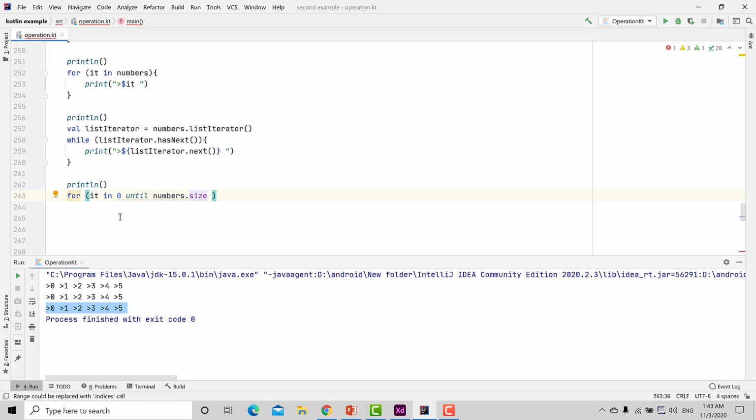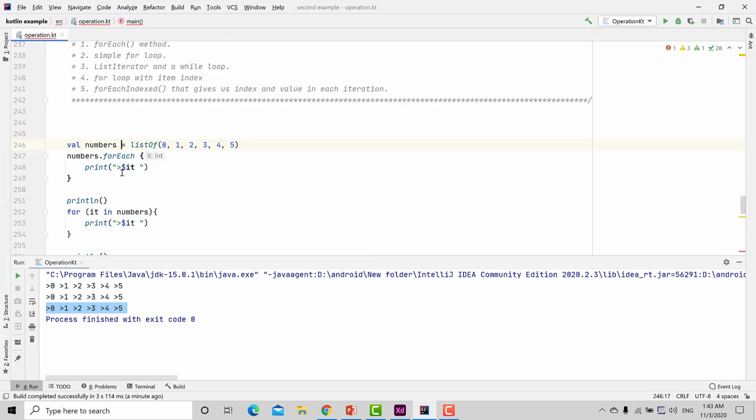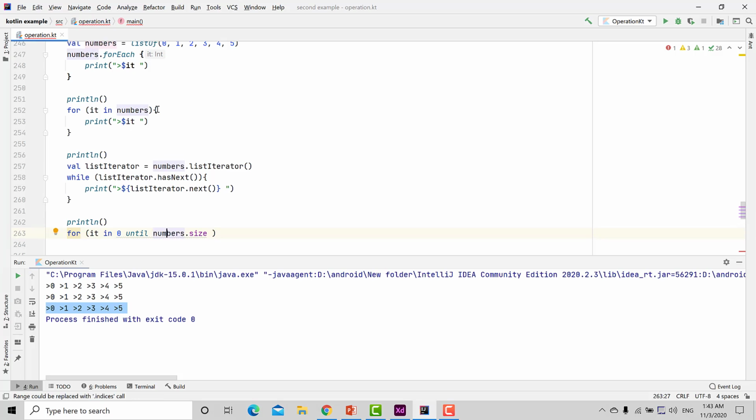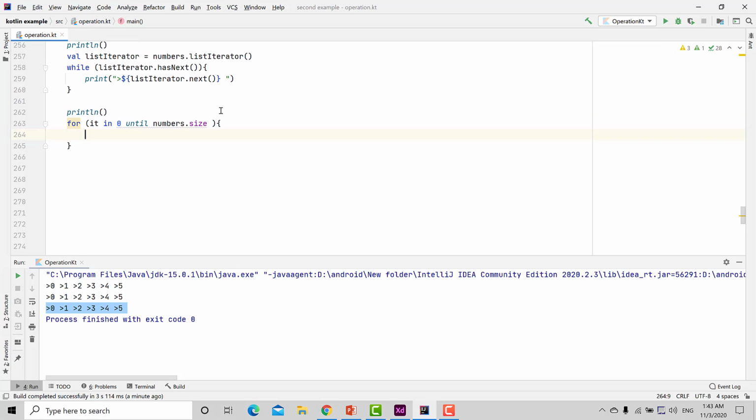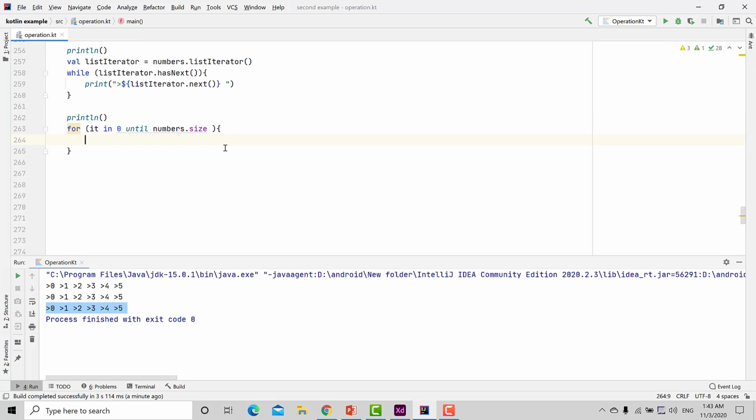It means get the item 0 from the list, between the 0 and until the size of this array. If the size of this list is 5, so get the items from the 0 to the 5th element. Now we can output anything we want. We can output the elements. How can I do that?